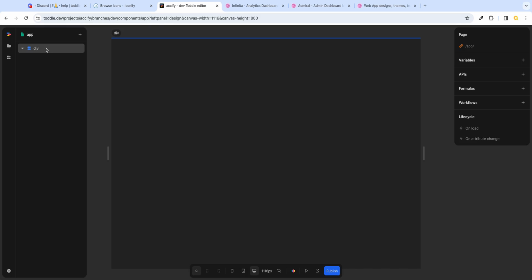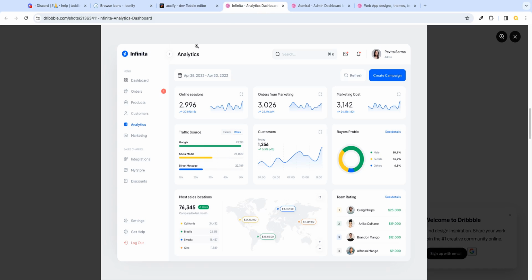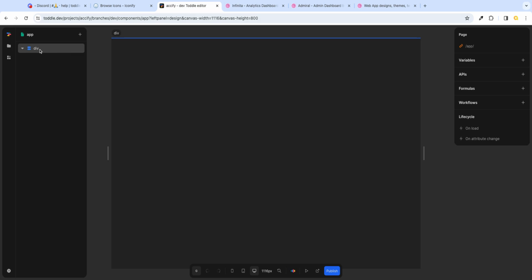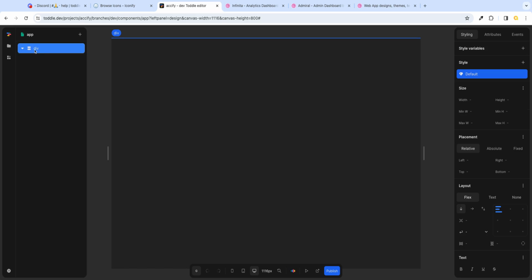Toddle gives us this div, which is, again, just think of a div as a container, okay? And just like we looked at there in Toddle, all the design is done using rows and columns. So we've got a column and a column, so that means that we need a row container. Sounds a little bit counterintuitive, but we'll go through it. So here's our top level div. Like I say, we need that to be a row container because we need something on the left and then something on the right.